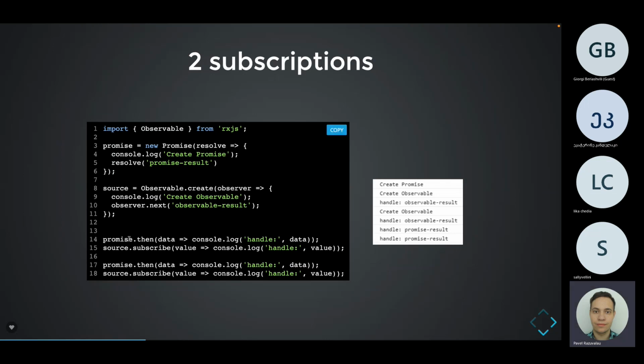Since promise then leads to creating a microtask in the microtask queue, we jump right to the next subscriber. So remember that two promise thens are pushed to the microtask queue.